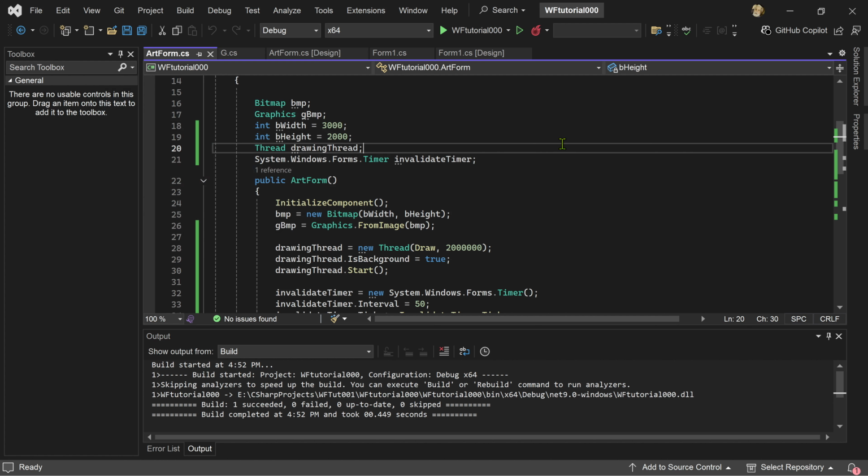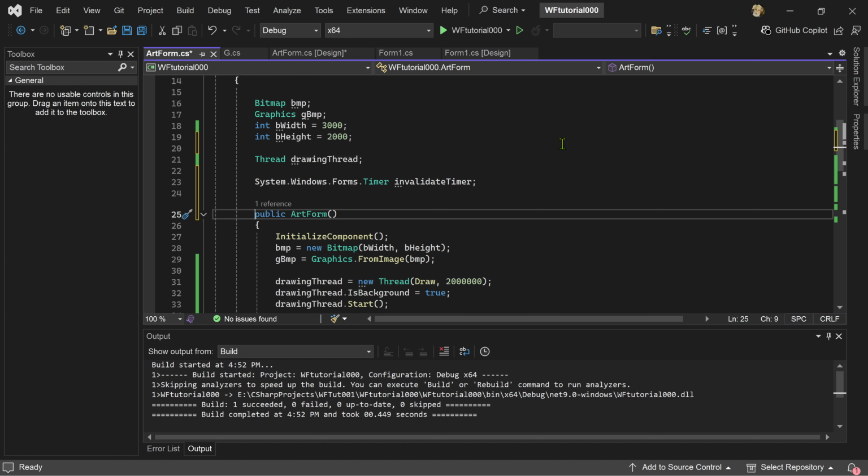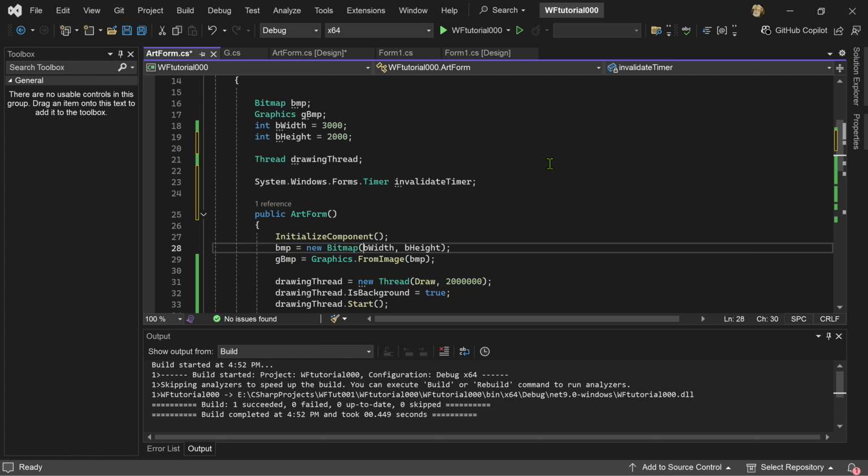Let's review real quickly. We set up a drawing thread that draws to a bitmap, and we set up a timer to set regular intervals when the bitmap is going to be displayed in the window, the artform window. So let's do a quick review of the code.